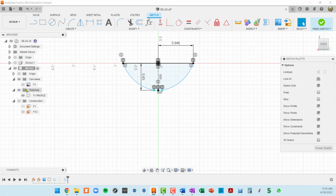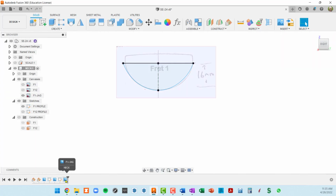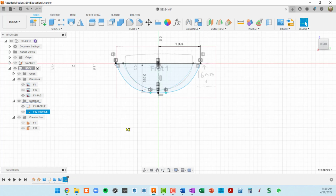But we do want our canvas to show up. So where is our canvas? Okay, so we're running into the same problem. I defined a canvas after the sketch. So this time I'm going to go to the timeline and drag the canvas before the sketch, and then right click here and get back into the sketch.